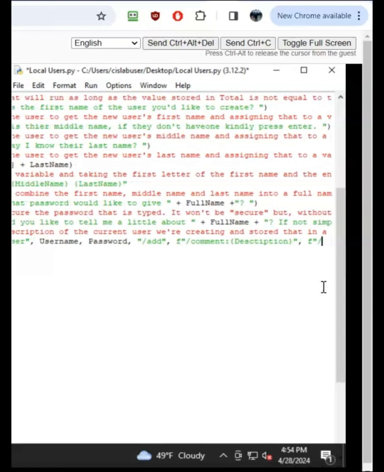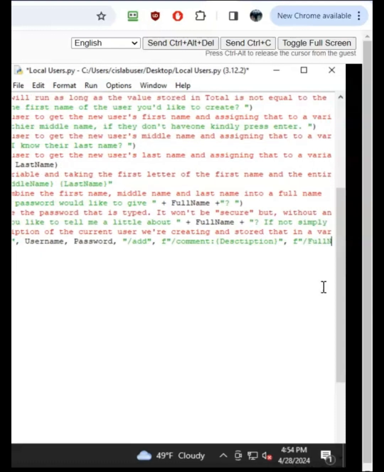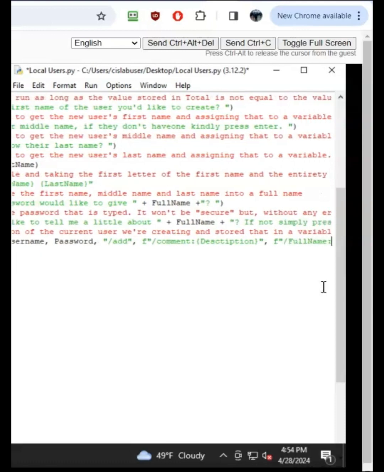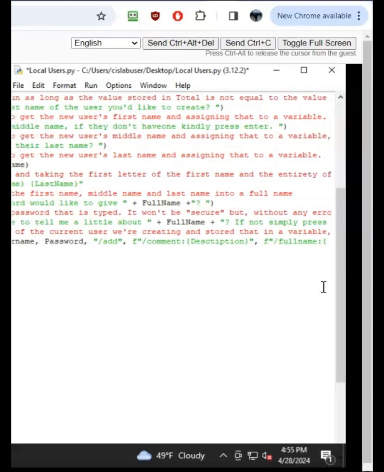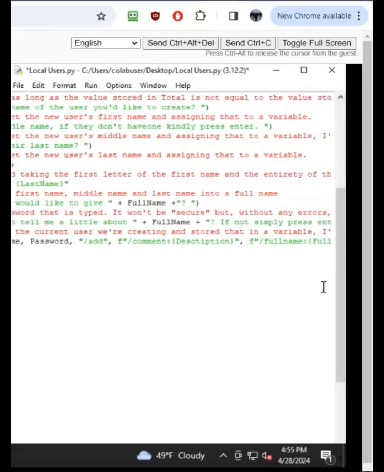As I think I mentioned before, double or single quotes, it's a matter of preference. I happen to like it that way. I can't type full name that way because it won't take it. We have to stick to the commands that are there. Where I do want to type it that way is how I spelled my variable.